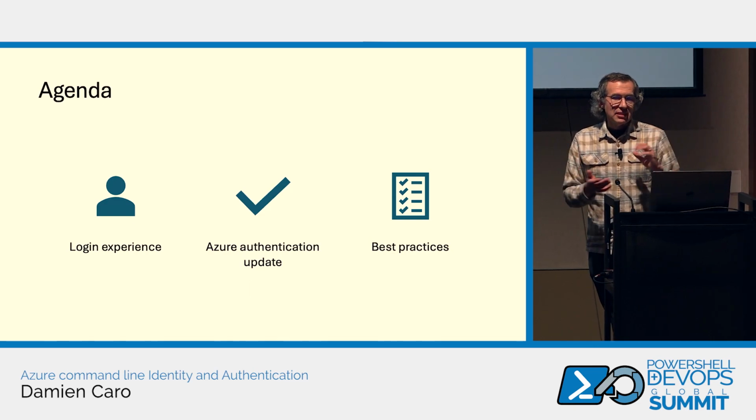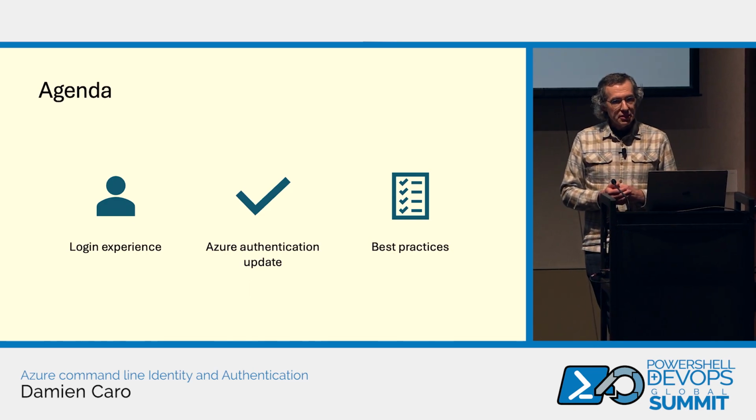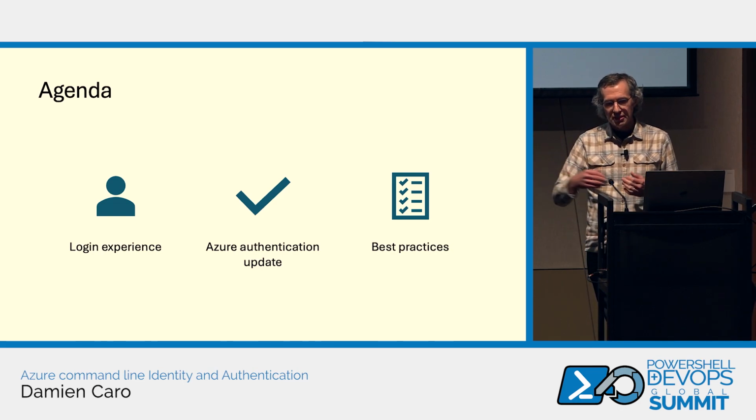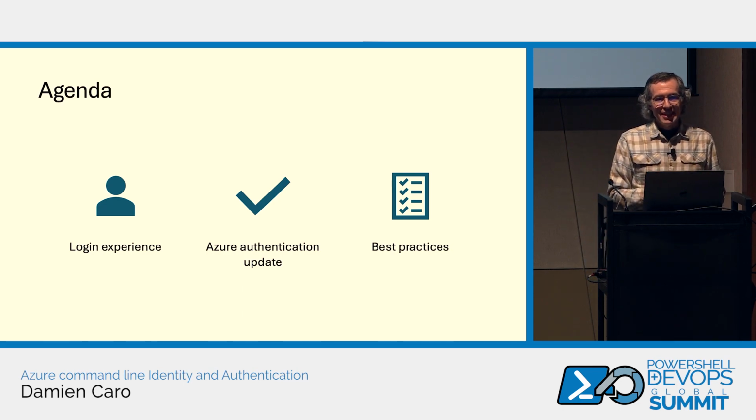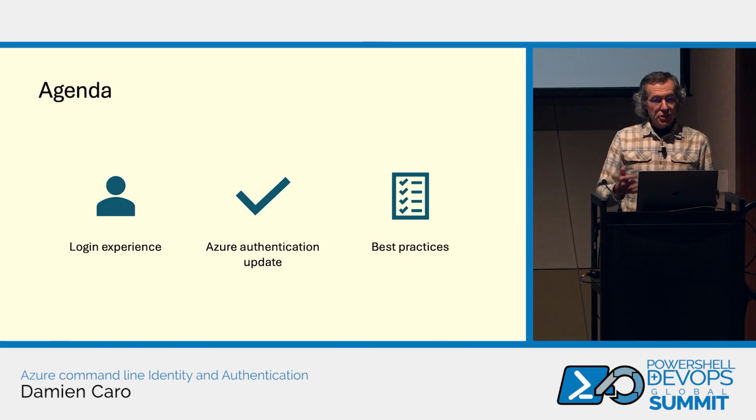I want to talk about three areas. The first one is what we're doing around the logging experience. You know, that first prompt, the first step you're doing when you're connecting to Azure with your client tools. We've done some work, and if you haven't been on our blog yesterday afternoon, you probably don't know that. It's the first time we're going to talk about it, so I'm very excited to present those improvements. Then we'll talk about the authentication update. It's going to be a bit more dry, but I want to make sure that we talk about how we make it more secure, especially in those times. And we will conclude with best practices, a few things you want to take away when you get to your work, things you can apply right away when you're getting on your desk.